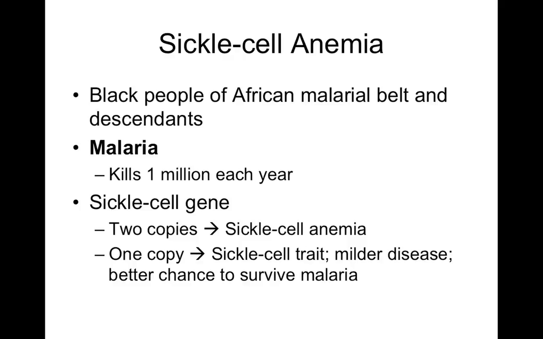So what does this mean if you have sickle cell anemia and you're infected with malaria? You got it. You're more likely to survive that infection. So if you survive the infection because you have sickle cell anemia, and someone else didn't survive because they didn't have sickle cell anemia, then you're more likely to pass on your genes, right, to next generations. So multiply this by hundreds of thousands of years. Now you have entire segments of the gene pool where a lot of people have sickle cell anemia because it's actually protective against this fatal disease. And so you're looking at human evolution in action.